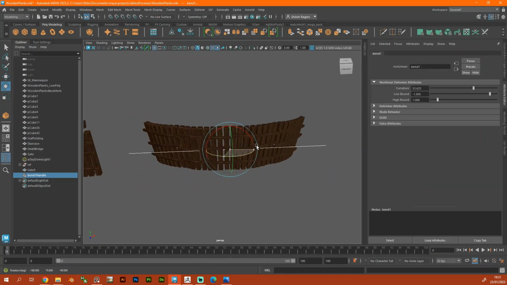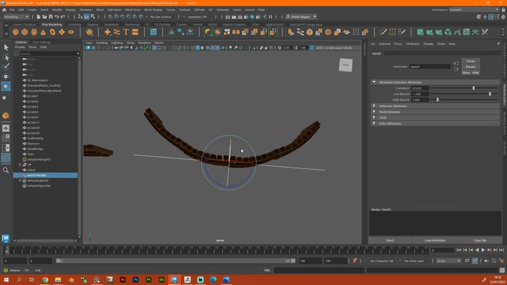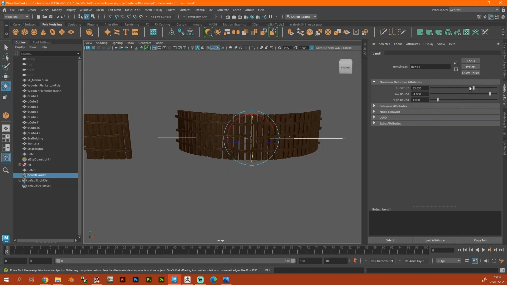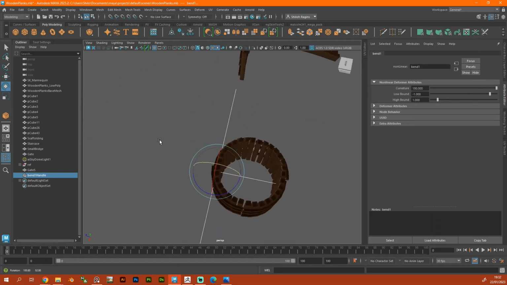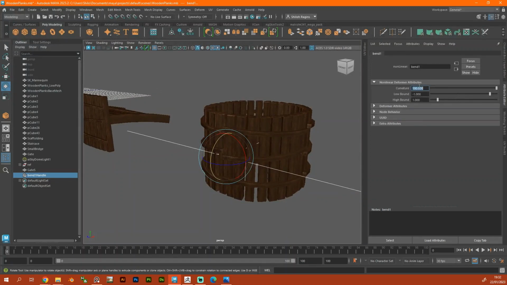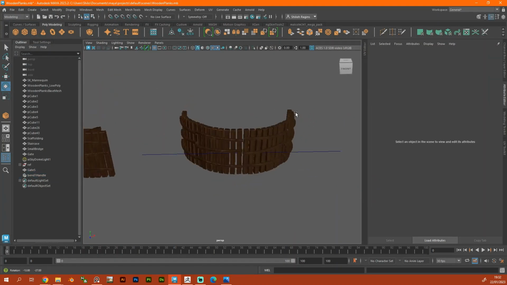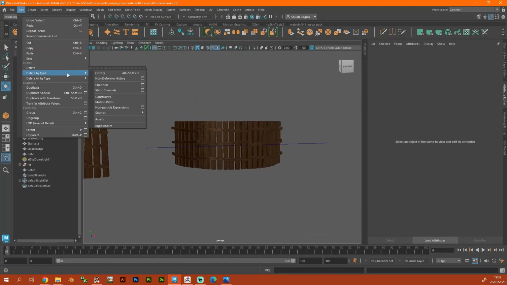I just have to rotate this like so. Now you can see I got this nice piece here. I don't know quite what that would be for, but it's just something that you can indeed accomplish with this tool.